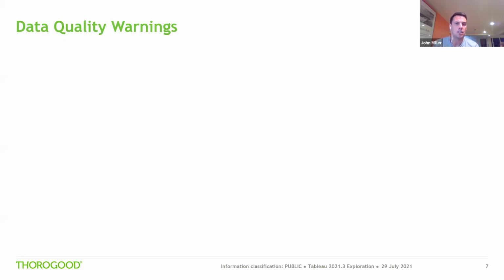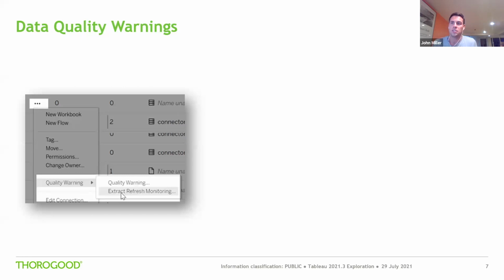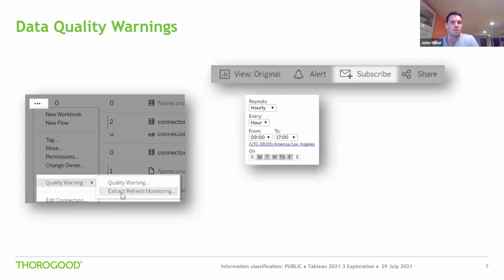For this to work, you need to have Tableau Catalog enabled on your Tableau site and turn this feature on. Then, like before, you publish workbooks to a site and set a data quality warning on a specific table. So in the table on the site, just click on the ellipses and set the data quality warning.